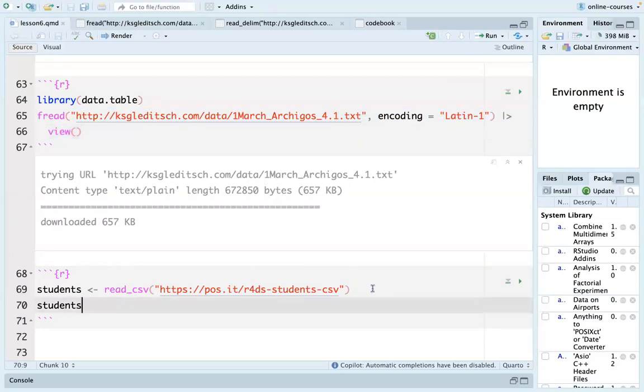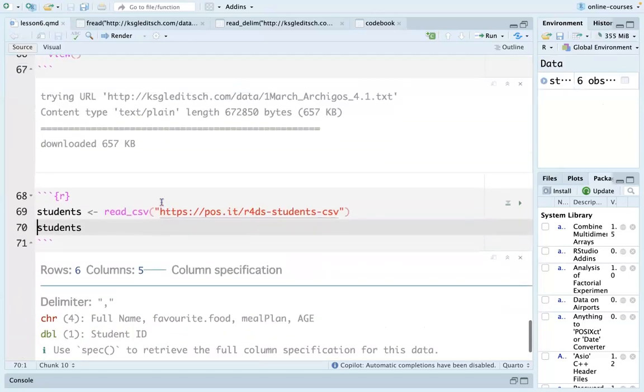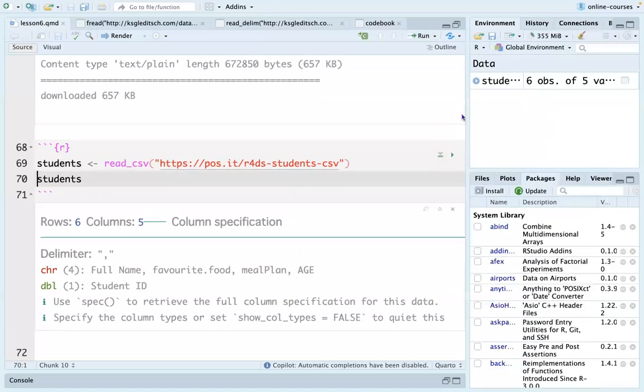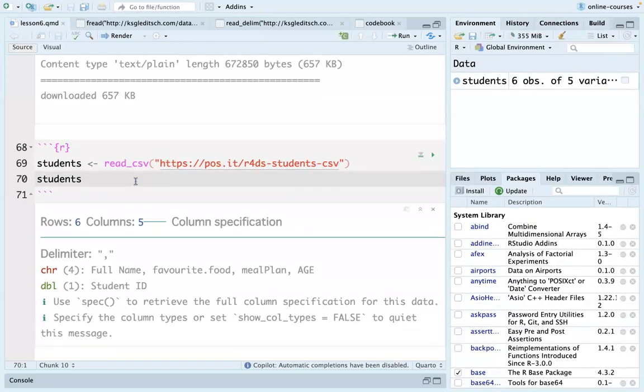But if we need to use it many times, we need to assign it like this. Okay, it does not show here, but we got it from here, and we can see it.